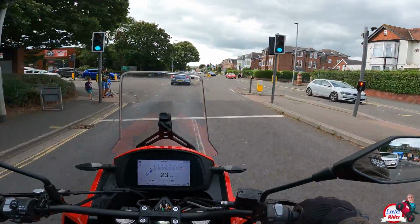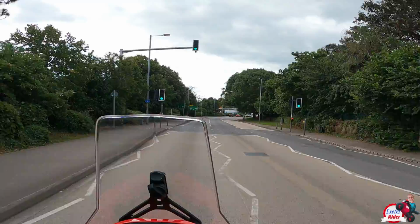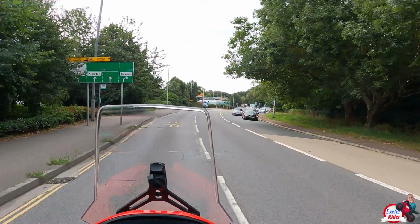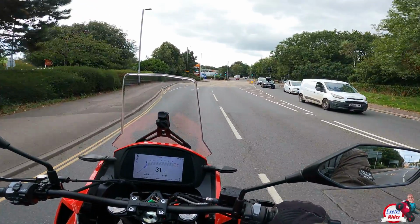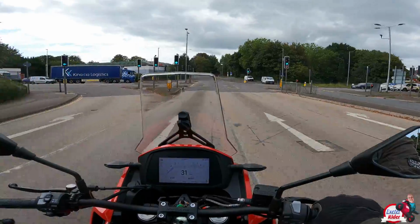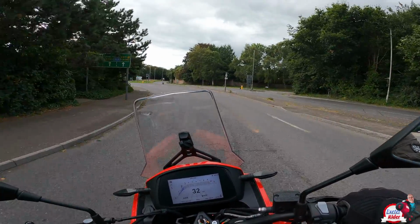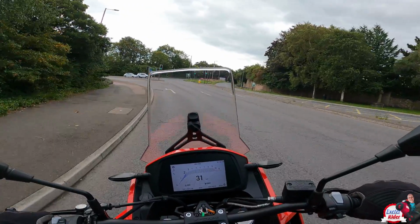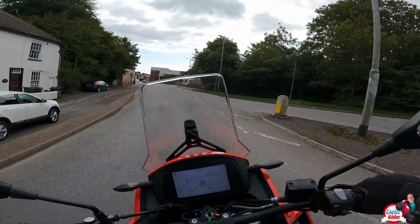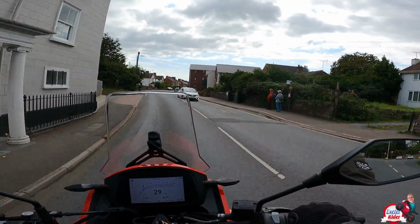Yeah, so you certainly feel it a little bit being top heavy. As a city commuter, it's a big old bike, but that big old bike has the handlebars above the car door mirrors. It's comfortable, you can see what's going on all the time, you don't get kind of lost in the traffic, you become part of it in many respects. You can see everything that's going on. Handles okay as far as it goes. It's not nimble, but it's not cumbersome either, so overall it works.